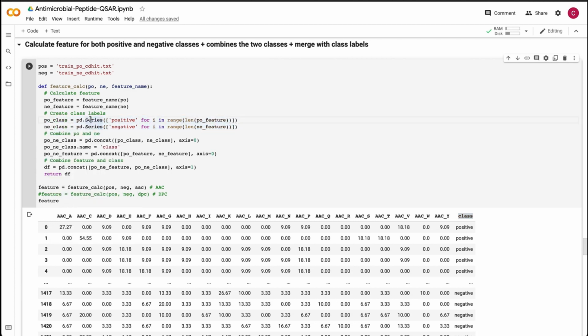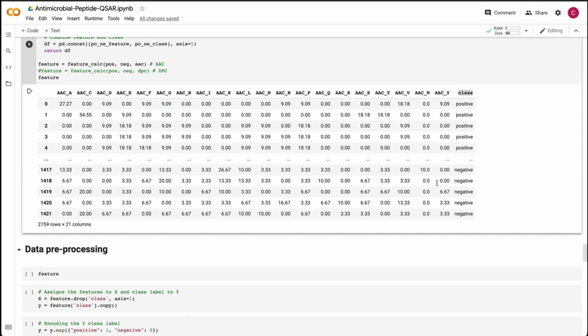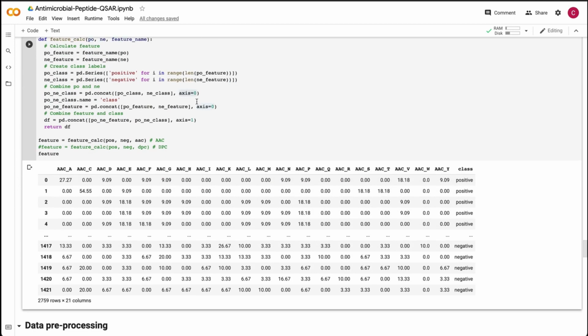For the positive datasets, we're generating the positive values here, and for the negative dataset, we added the negative values here, and then afterwards we use pd.concat to combine the positive and negative into the same column, and it's using an axis of 0, meaning that it will be stacked on top of one another that you see here. So you see that the positive is on top of the negative, and so this is made possible.